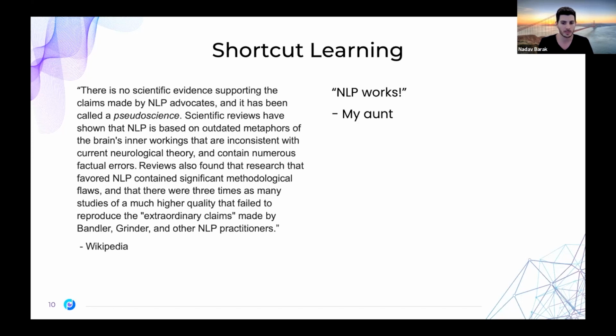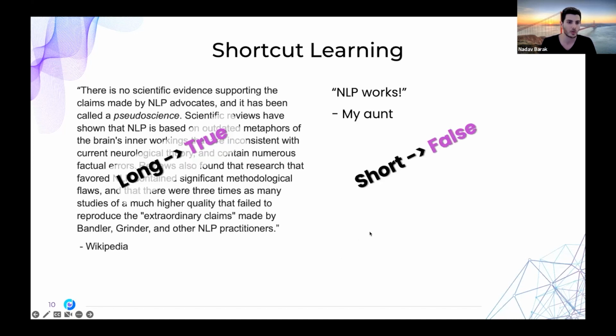If the model was trained in a suboptimal manner or on suboptimal data, it's very likely that in this specific scenario, the model will learn something like, if I get a really long argument, it most likely means that the argument is true. But if I get a really short argument, the argument must be false.